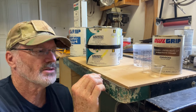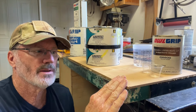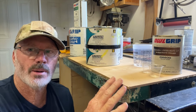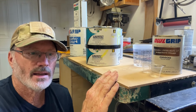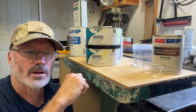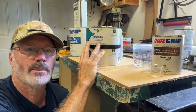What happens is there's little teeth on the surface, and it will snag the cloth and the fiber in what you're wiping down, and it will be left behind. You won't see it, and then when you put the paint on there, it'll serve as a wick, and it'll pull moisture down in there and cause it to fail. What I did is after I sanded it, I just used a compressed air hose and I blew everything off, and then I went right in and I applied the product to it without wiping it down.